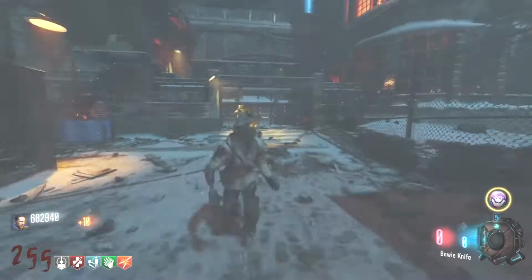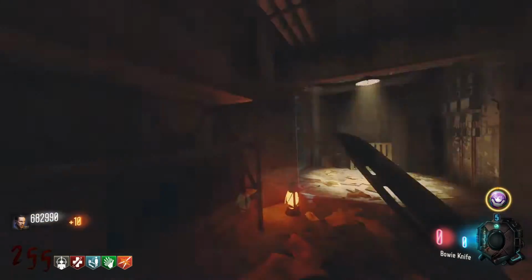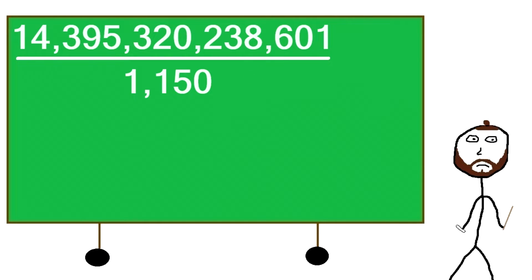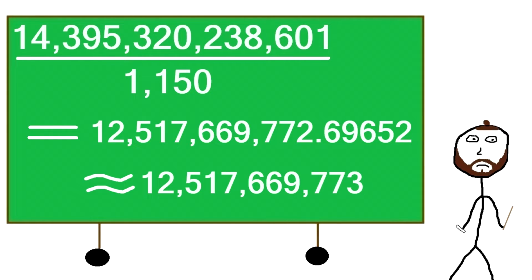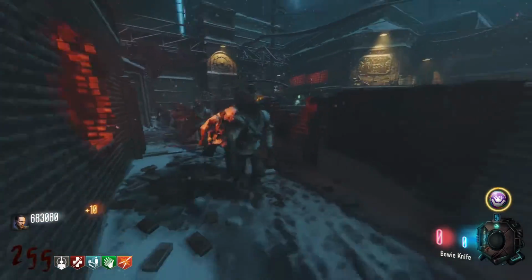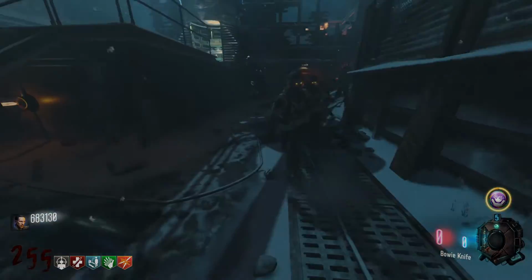As previously mentioned, the Bowie knife deals 1,150 damage. So if we divide 14,395,320,238,601 by 1,150, it results in a total of 12,517,669,772.69652 melee attacks being required. And as you cannot melee 0.69652 times, we'll round this number up to 12,517,669,773 Bowie knife attacks to kill one zombie at round 255.